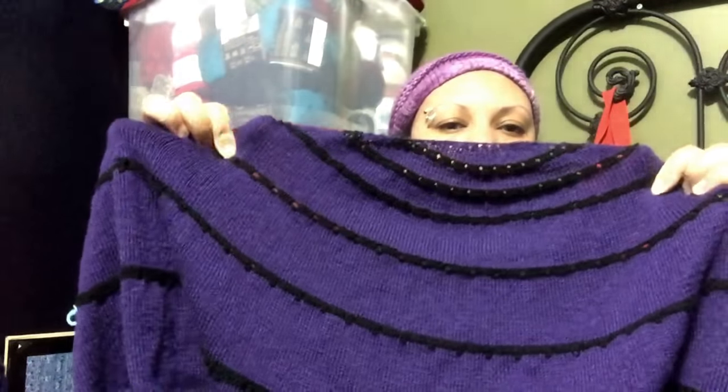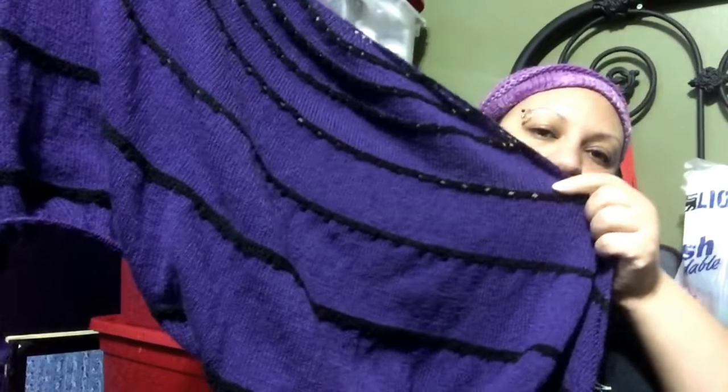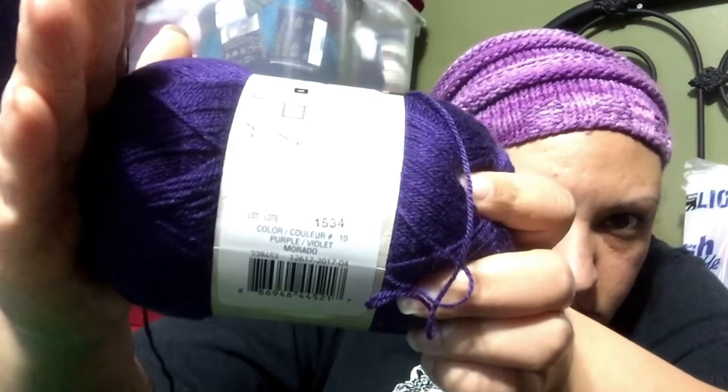And as you can see, it's just contrasting rows of purple and black, and the purple grows in space as you work all the way down the shawl. This is made with Loops and Threads Wool-like in the colorway purple, and it's a light fingering. And the original yarn for this is a lace, so pretty similar.